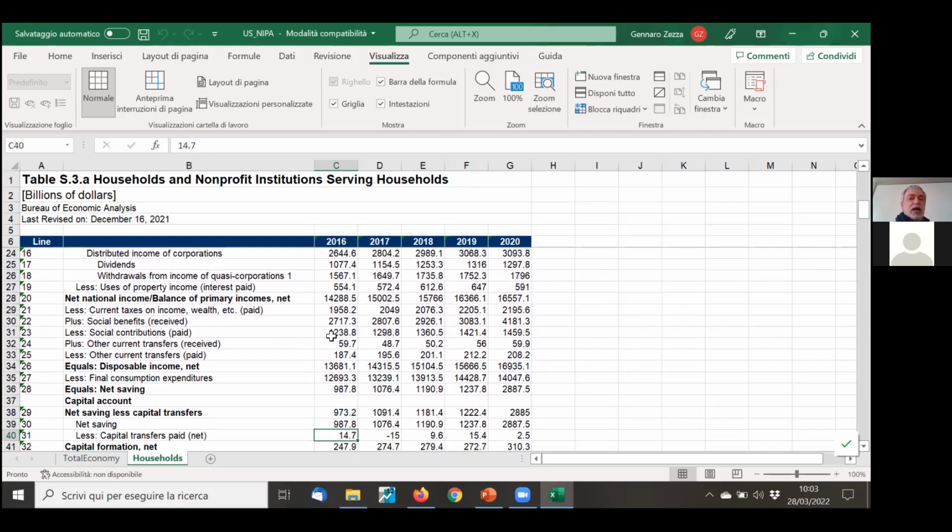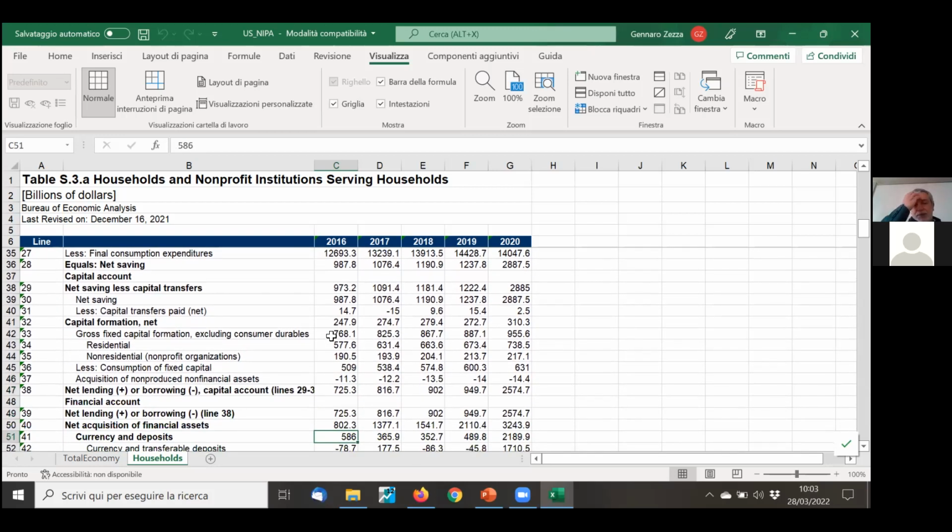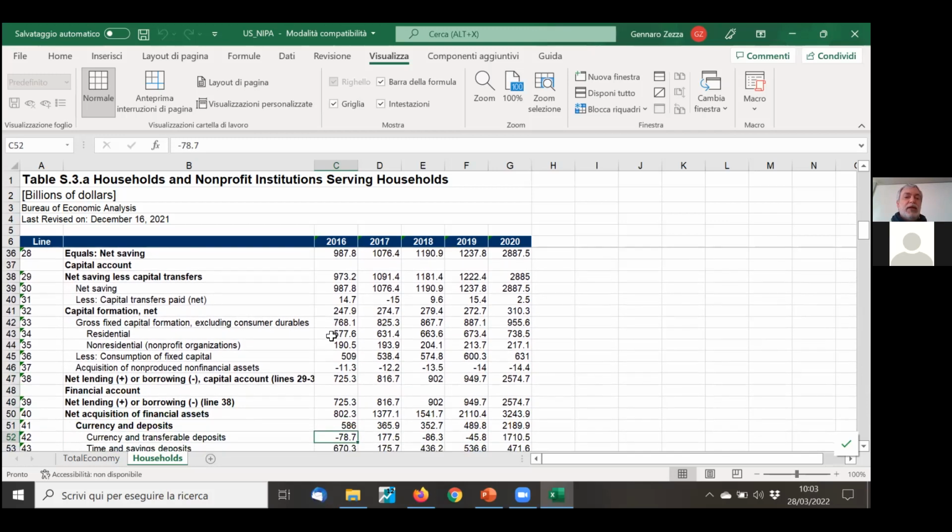Anyway, now going through the other part of the accounts, we have the determinants of disposable income, and mainly taxes, social benefits, social contributions. They will also change according to the national characteristics of the institution. Some countries have public pension systems, other countries have not. And you get to disposable income. Subtract consumption to get net saving, and then you have the capital account where the expenditure on investment is recorded, along with consumption of fixed capital, and also the net transfers on capital account.